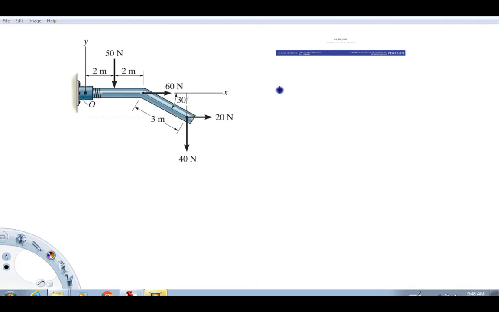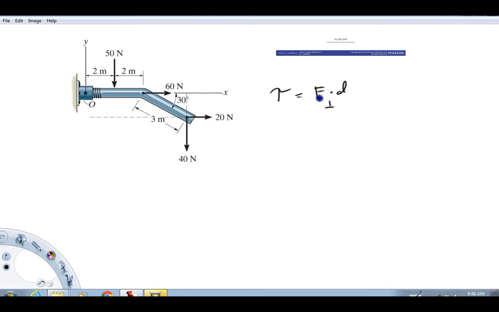So remember that torque is force times distance. We usually use the Greek letter tau. It's force times distance. However, the force and the distance have to make a right angle. There are two ways to accomplish that. You can either break the force into components and use the component that's perpendicular to the distance, or you can break the distance into components and use the distance component that's perpendicular to the force, either one.